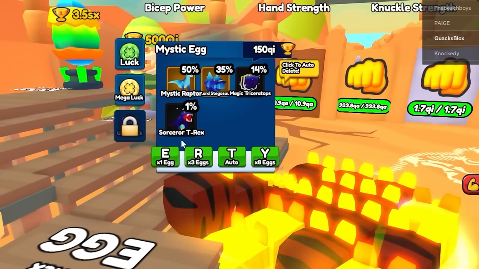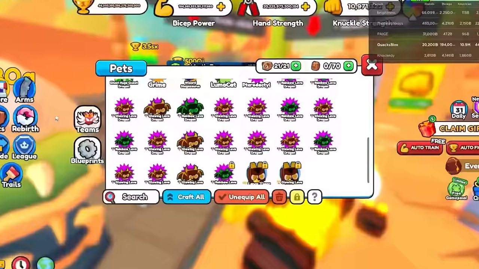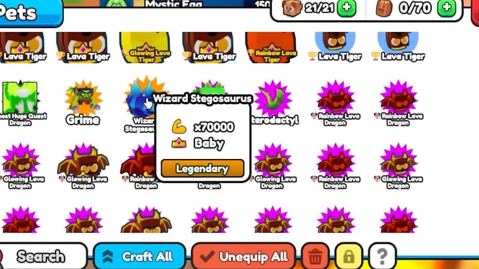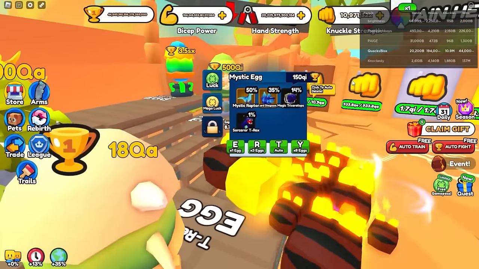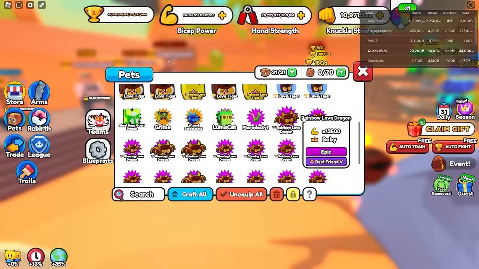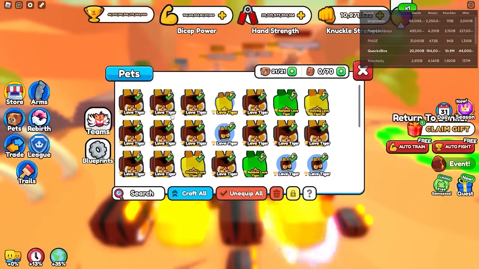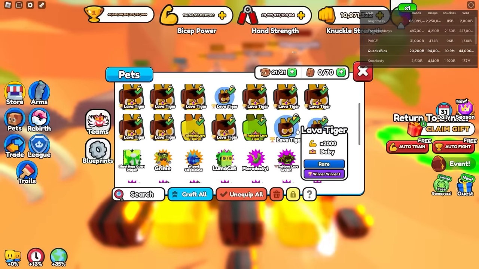I'm looking for a magic triceratopsaurus, sorcerer T-Rex, wizard stegosaurus. Not bad. Let's see what that's gonna... 70,000. Oh my gosh. Yeah, these eggs are actually pretty worth it. What I might do is just save up my wins for something like this, because the best friend ability is super overpowered in this instance, so I just need... Oh, wait, no, I need a 200,000 X1. Ooh, that might be a little rough.